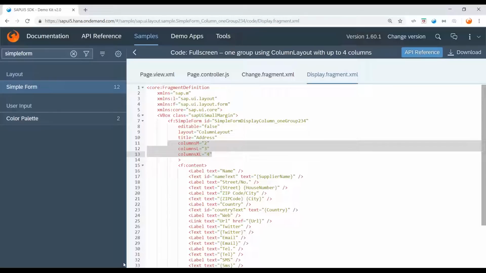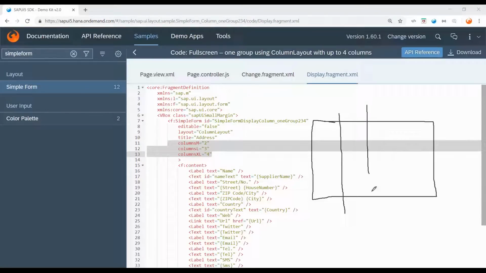A column layout is nothing but the whole page is divided into equal columns. Okay, so let's say this is your whole page, and now what I'll say is, this page please divide into columns like this. Please divide the whole page into different columns.